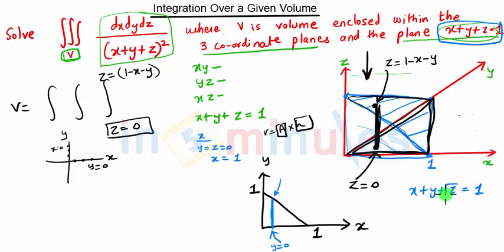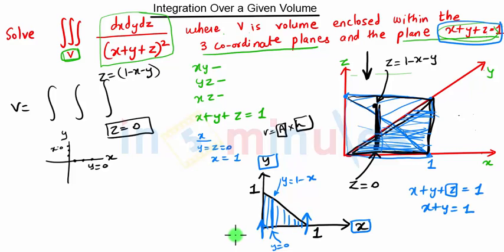When we put z equal to 0 here, why are we putting z equal to 0? Because we are considering only the xy plane. So we get x plus y equal to 1. This is the equation of this line. So this is how from one equation we get multiple things. From here we get y equal to 1 minus x. And we have to cover this entire region, because this is the region over which we are moving this column. So we will move this column from this point till this point. So here x is 0 and x is going till 1. So these are the limits of y and x.